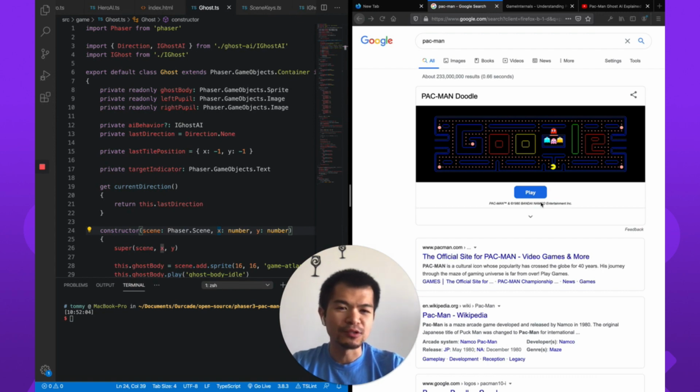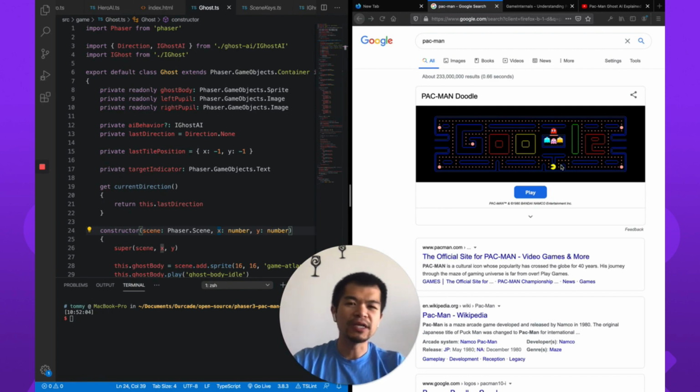I am Super Tommy, and in this video, we're going to look at creating Pac-Man Ghost AI. So, of course, Pac-Man is a very popular game that you've probably played. There's this Google Doodle Pac-Man here, made with Namco Bandai. The objective of the game is just to collect the dots before the ghosts kill you, and you run out of lives. So the ghosts are these guys. If you're not familiar with the Pac-Man ghosts, which you probably are, there's the red one, the blue one, the pink one, and the orange one.